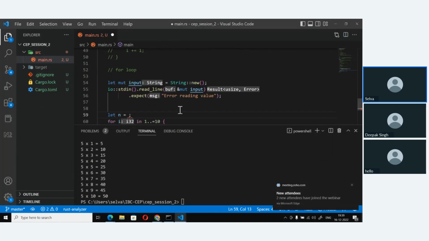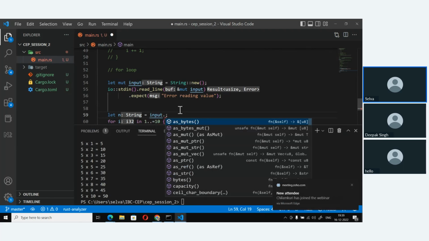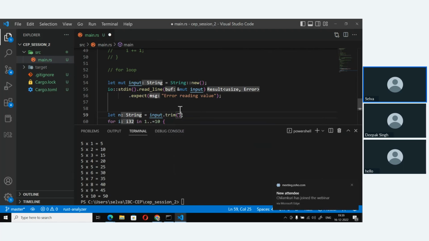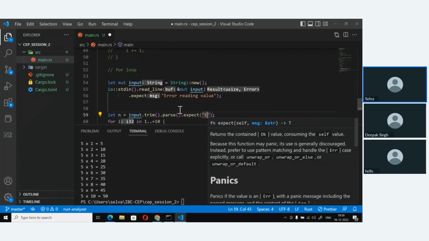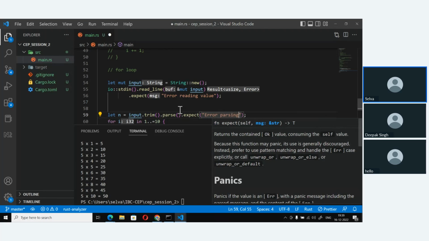Okay, so I have input dot trim dot parse dot expect, and save.